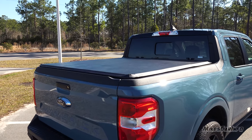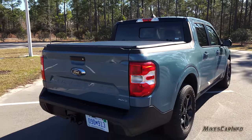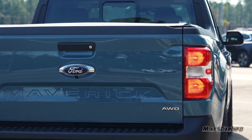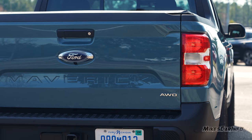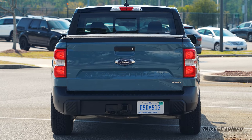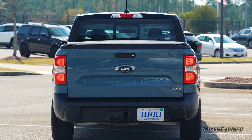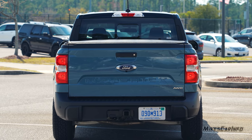So this one has the bed cover, which we'll pull back in just a minute. Now the tail lights are a combination of LED and standard bulbs. I'll show you this in the night video, what they look like. They're very impressive until you realize that the LED portion is impressive, but the rest of it is kind of mediocre for its year anyway, for being a newly designed vehicle in 2022.